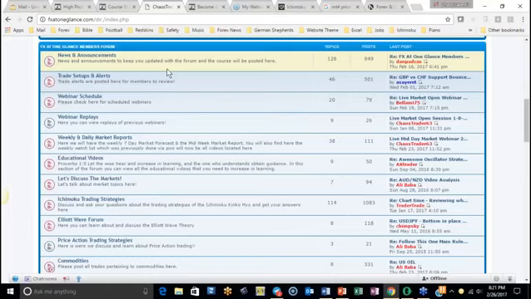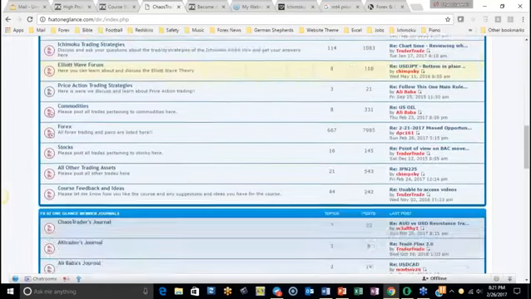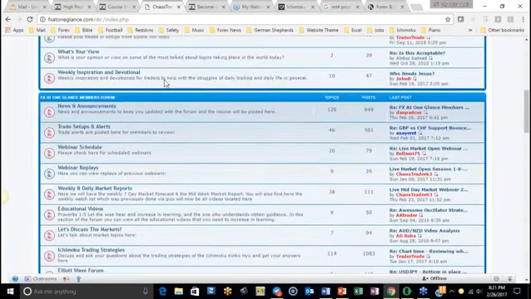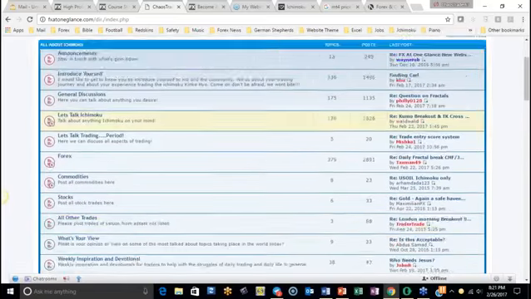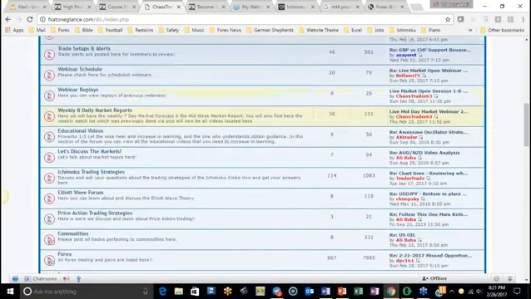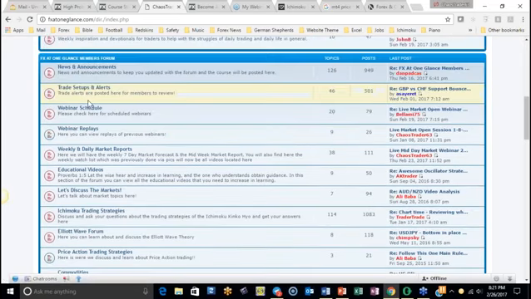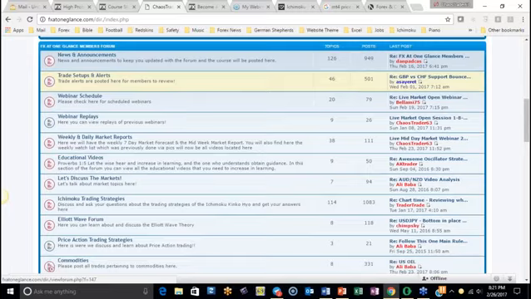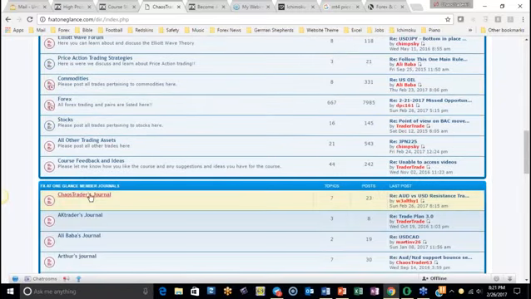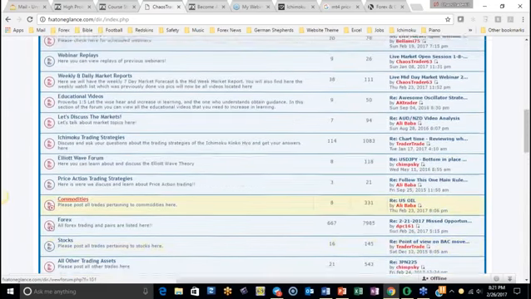This is going to be the forum right here. And see, most of the things that I put in the forum, this is the free section of the forum up here. Anybody could come there, but members can only see this section here. This is webinar schedules where webinars are. This is trade setups and alerts. Now I moved some of these to my trading journal right here. So you'll see the trade setups in here now, a lot of them, because they're going to be the trade setups that I'm talking about. So I put them in here. I'll show you those in a second.